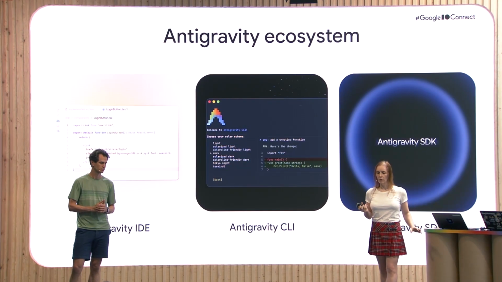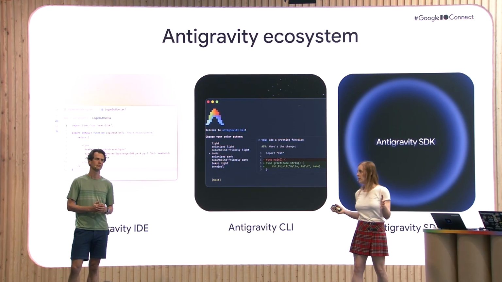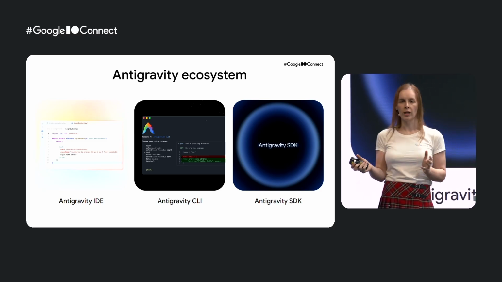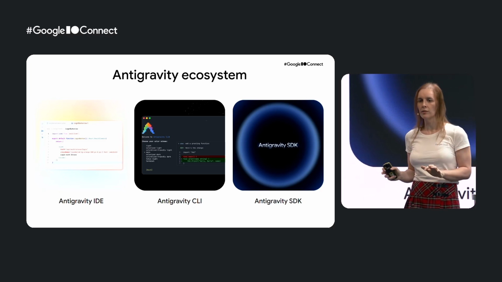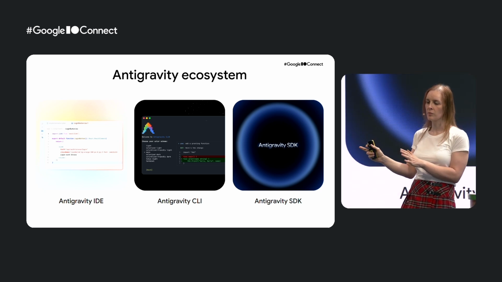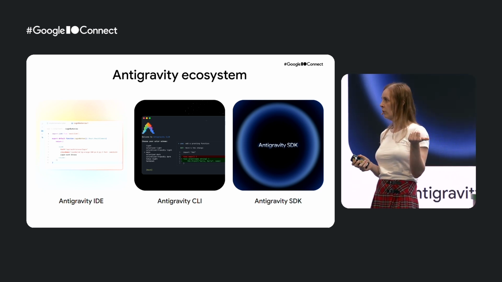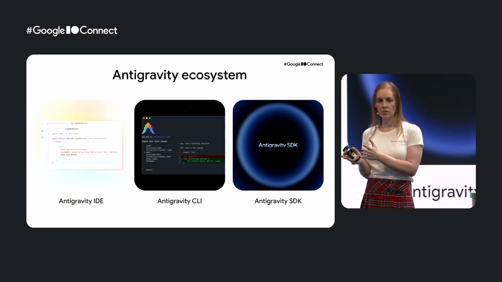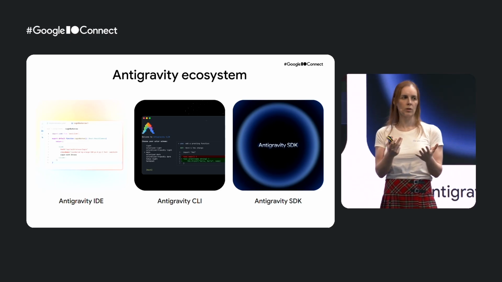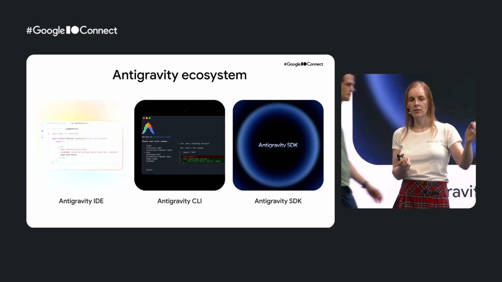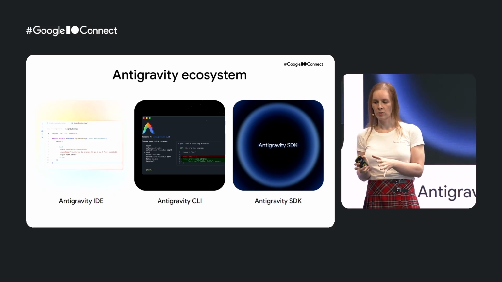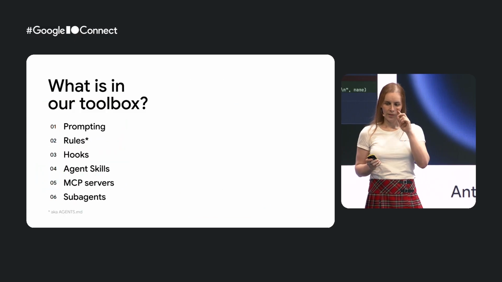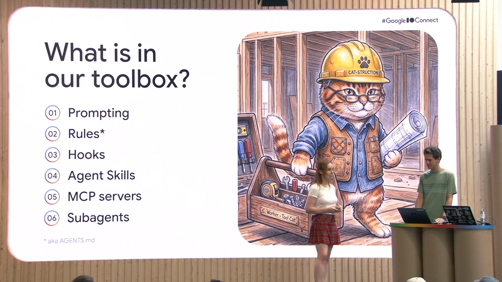But also, of course, as we've seen in this room, not everyone is at that stage, so we give people options. You still have the IDE where the code is at the forefront. You can edit the file, and you have the agent as a side panel. We also have the CLI for people who prefer the terminal. And we have a new thing with the SDK: it's the same harness used to build Anti-Gravity, and you can use it to build your own agents. And yeah, I feel we've been doing a lot of talking. Now it's time to show what we can do with this.